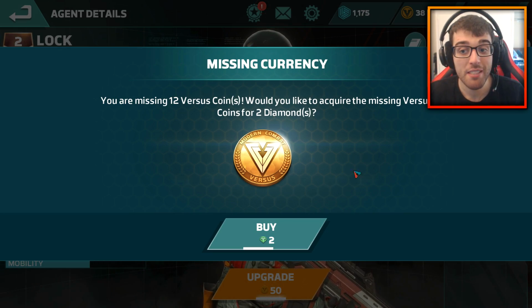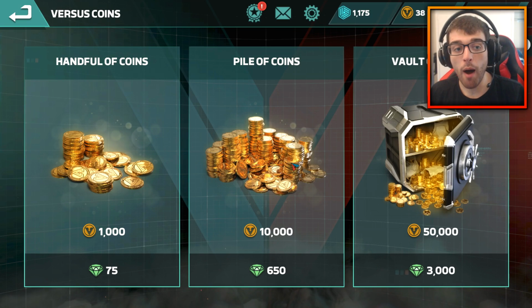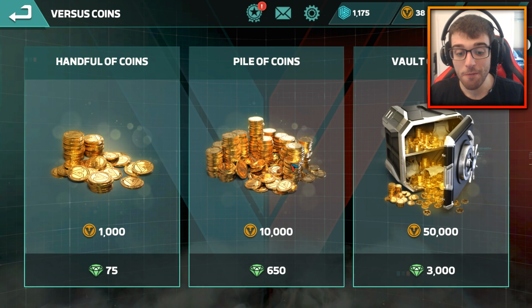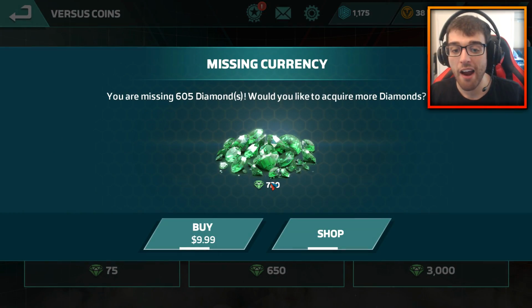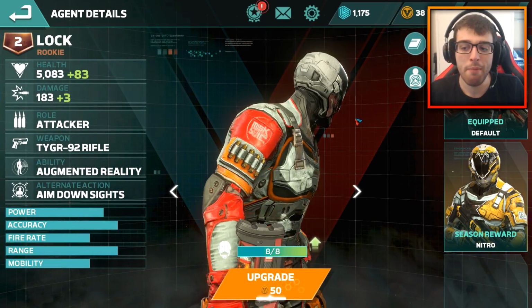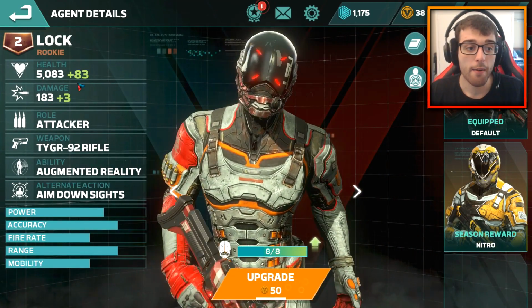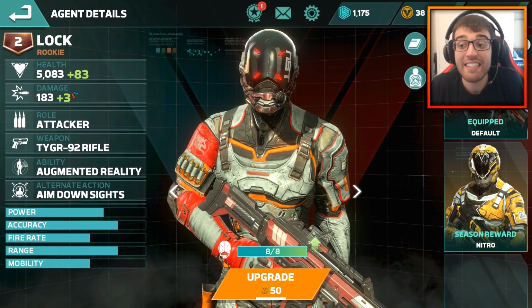Would you like to acquire a missing versus coin for 2 diamonds? Well, if you go to here, you can see a pile of coins is 650 diamonds. 10,000 coins, and you can just keep upgrading your character, and for $10 you can just upgrade. You remember before, when you upgrade, you get more damage, and you get more health and all that type of stuff. So it's blatantly pay to win.